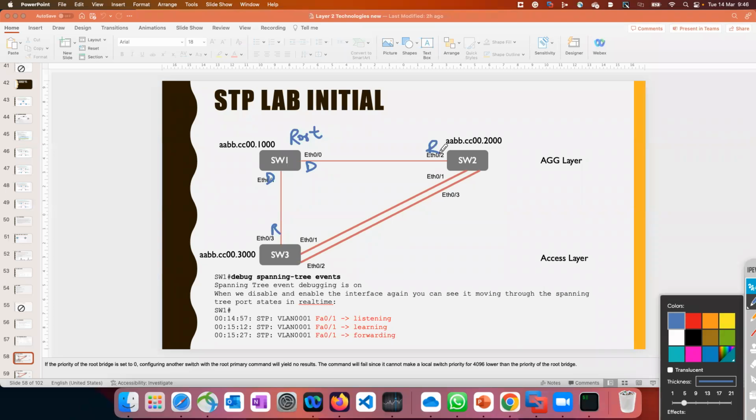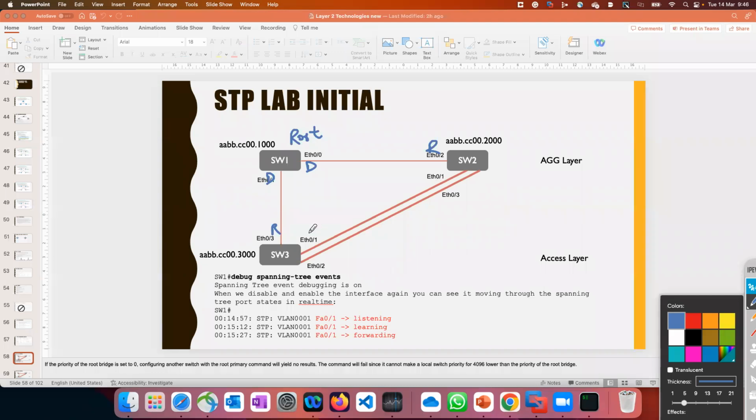Now, the third step will be from each Ethernet segment, we need to select which one will be the designated port. So out of these two links, switch 3 and switch 2, on the first link E0/1, E0/1, which one will be our designated port? Switch 3 or switch 2, and why? Switch 2, because of the lowest bridge ID, MAC address.